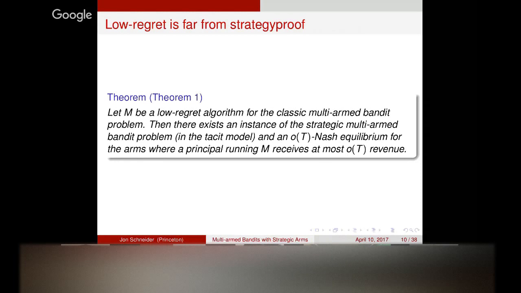And you're not assuming that the low regret algorithm is symmetric. Yeah, the low regret algorithm could also try to break this sort of strategy by being like, all right, I'm going to pick arm one for a while now, to make them suspect arm one. That's very good for the low regret algorithm. But we'll show that if our algorithm is actually low regret, it can't do this, if the arms are playing in the correct way.